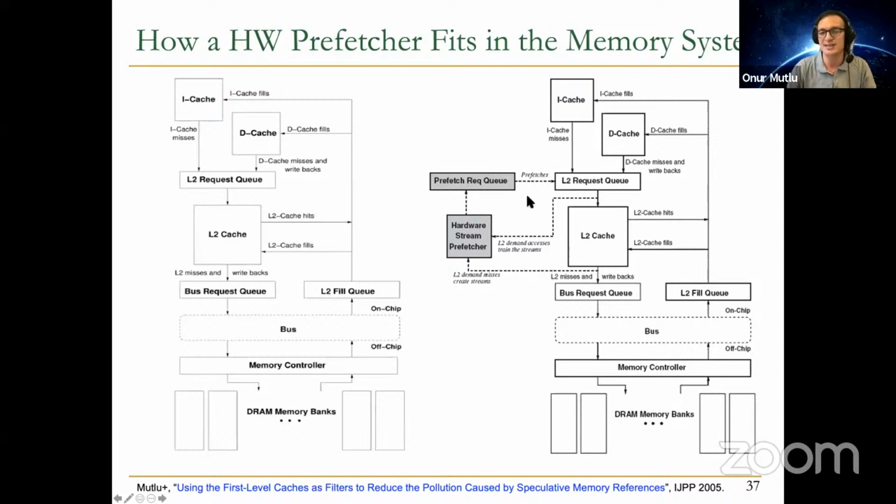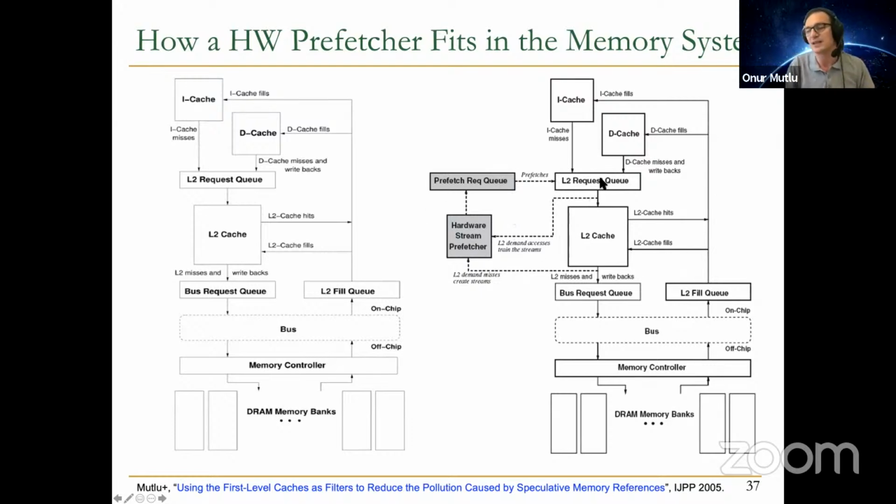But the point in this slide here is to say that a prefetcher can be placed in some level of the hierarchy. And this is an example prefetcher. It's called a stream prefetcher. We will see an example of this. Basically, it observes the requests that are coming into the L2 cache. And basically, it also observes what is missing in the L2 cache. And then based on that, it generates prefetches into the memory system, right? Basically, based on the access patterns it sees, it predicts that, oh, I'm going to need this.